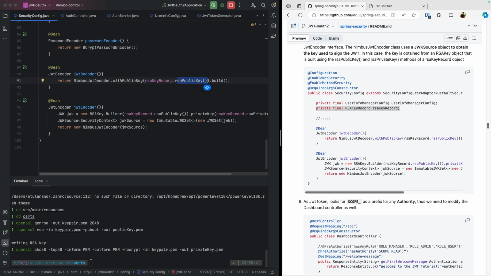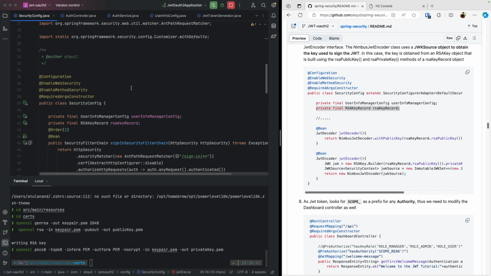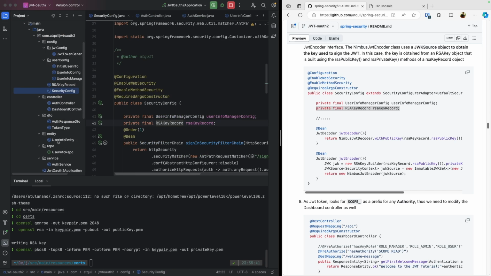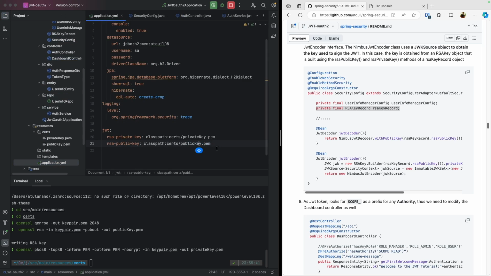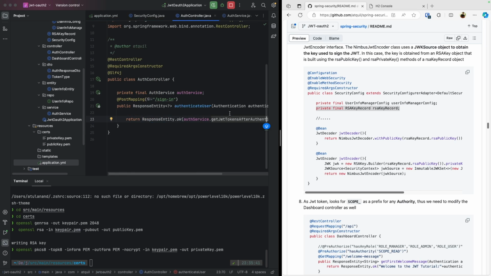So we are decoding using the public key, but encoding using the private key for security purposes, right? Now we have created the bean, and how are we getting this value? Using the private RSA key record. And this RSA key record we have in application dot YAML, right? So here are the keys. Understood, right?